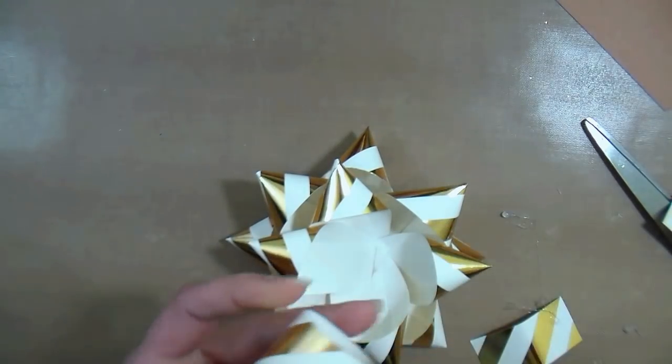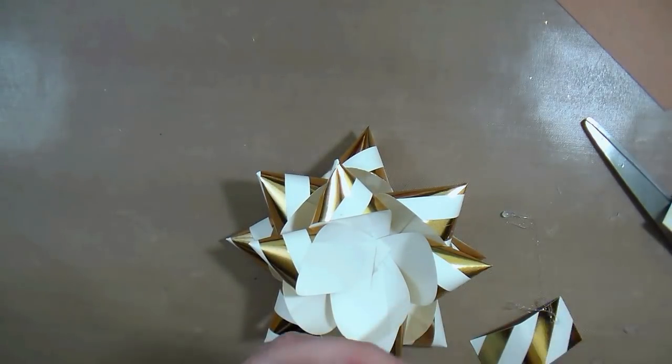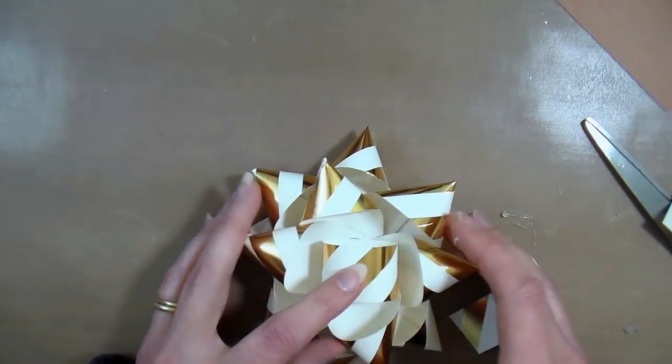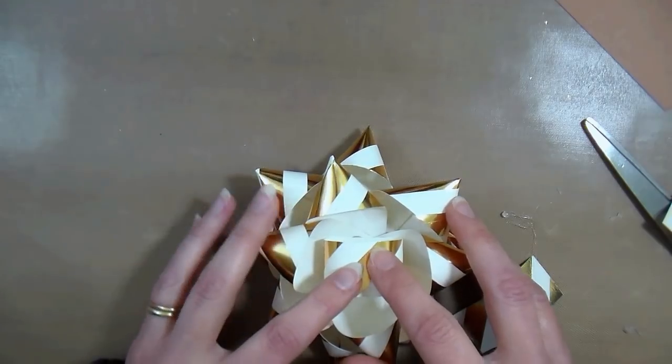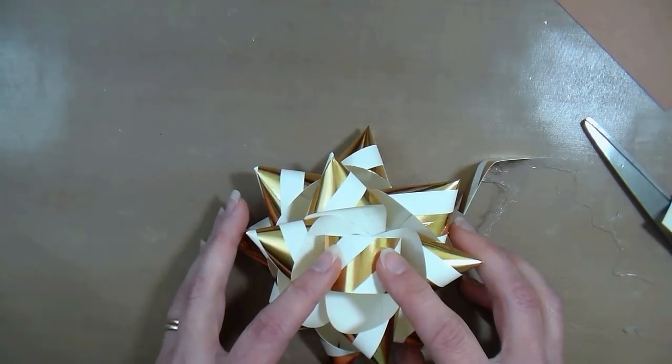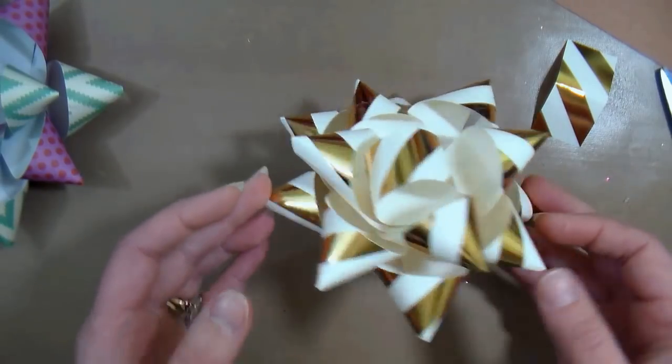And then I think it's a little bit neater if I put the glue on the piece there. Whoops, and you may have to go back in and glue parts again if they pop up, like we just had happen right there. So we're going to let that dry, or cool rather. And here is the finished bow all glued up.